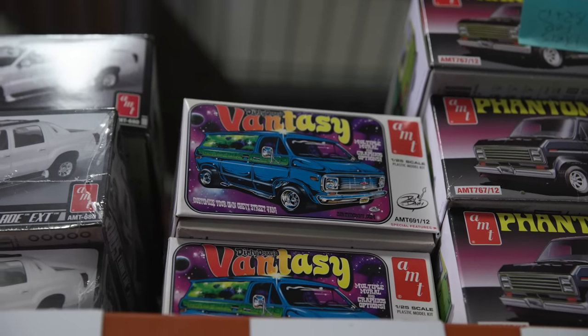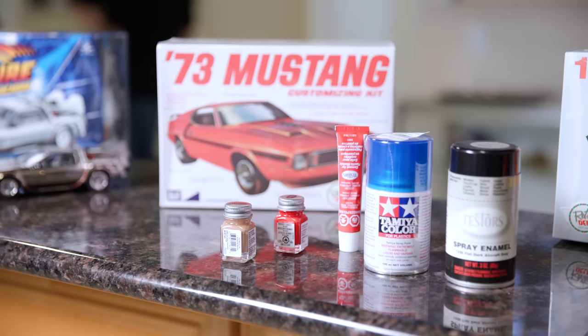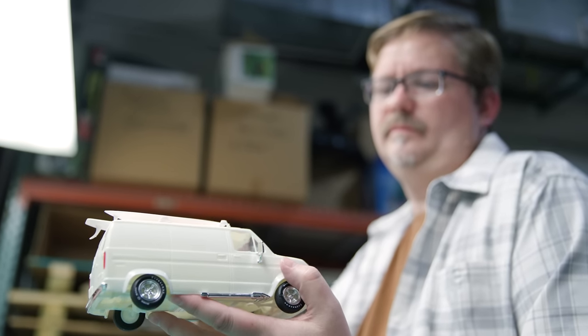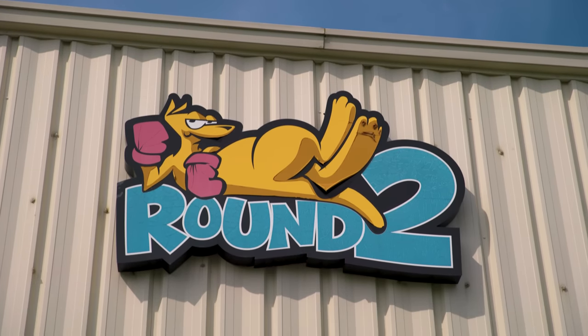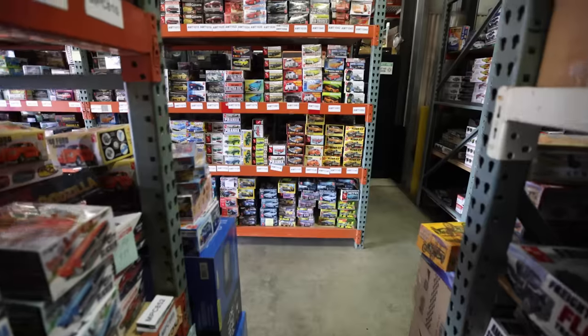It's a fun activity. People like to purchase and build kits for a few different reasons. It could be the challenge of actually building and putting a kit together, which requires a lot of skill and talent. There are different skill levels: it could be a snap-together, another level where it requires glue, or a harder skill level where it requires glue, paint, and applying decals. So there's a nice sense of accomplishment when you finally finish the kit.